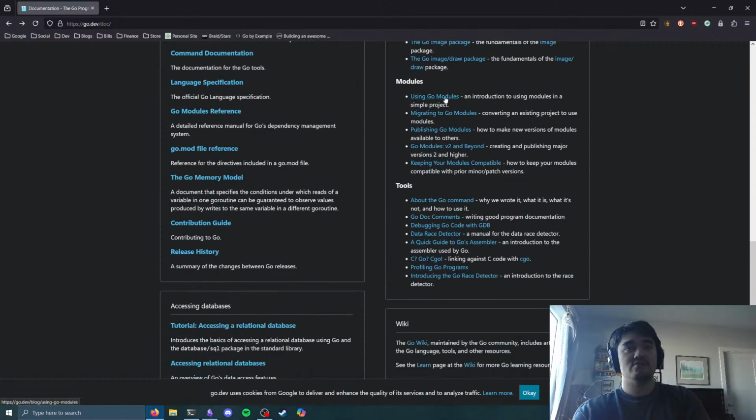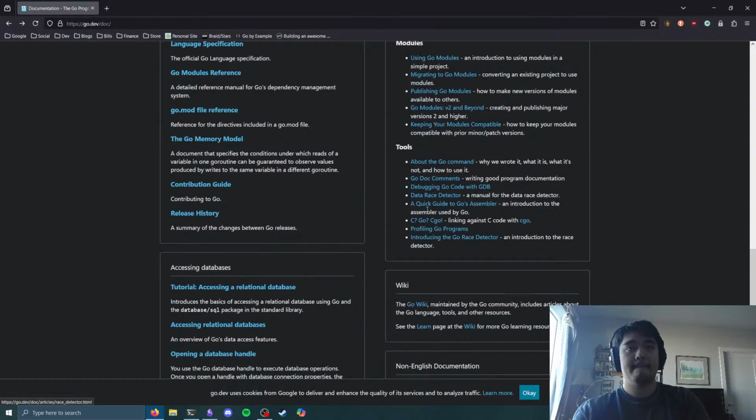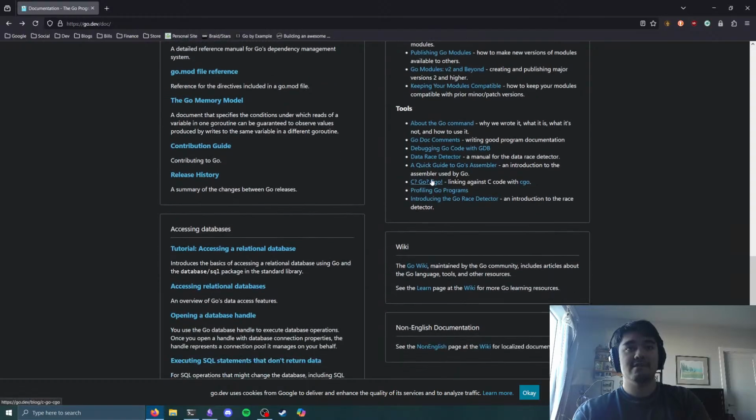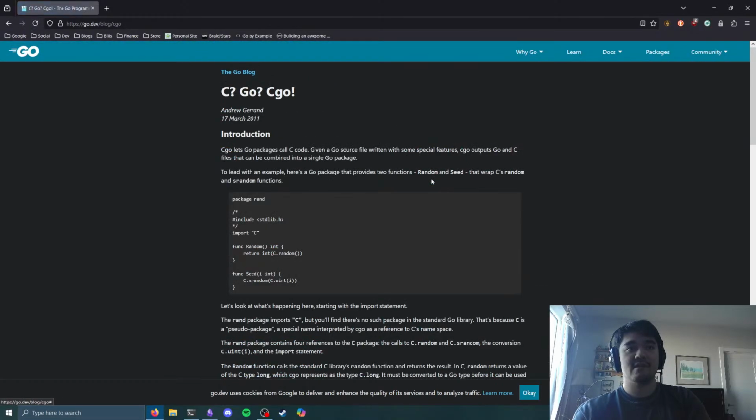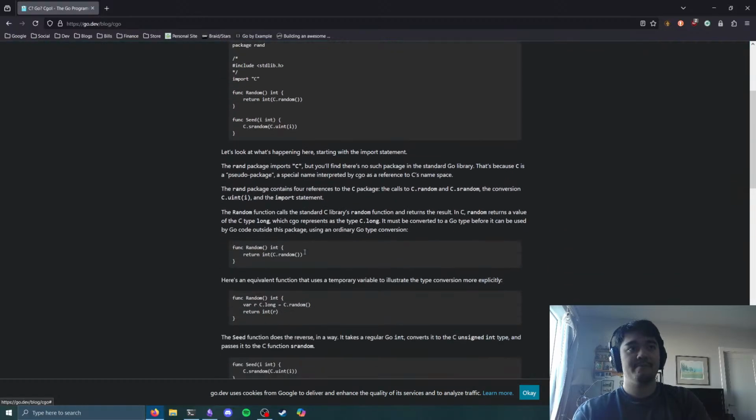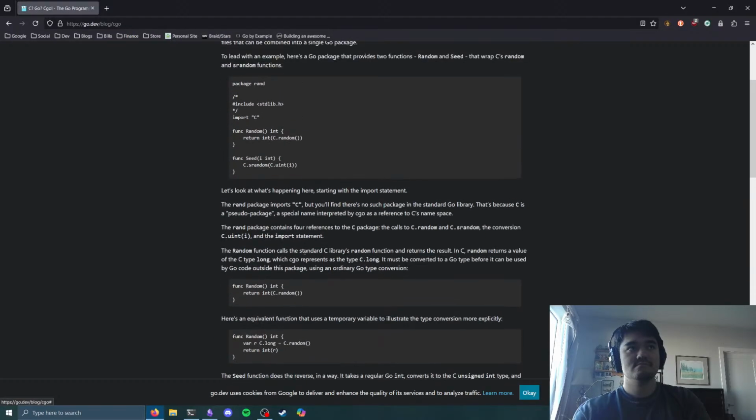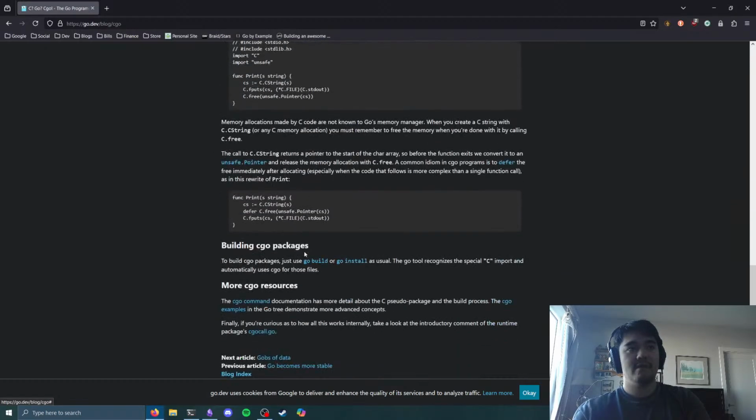Using Go modules. CGo. Oh, now that's interesting. You can just call into C code directly. Wow. That is pretty cool. How about that?